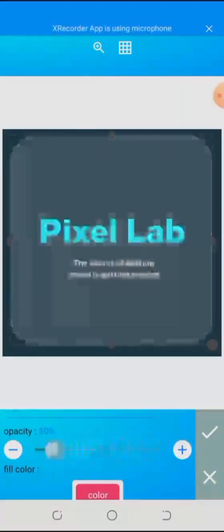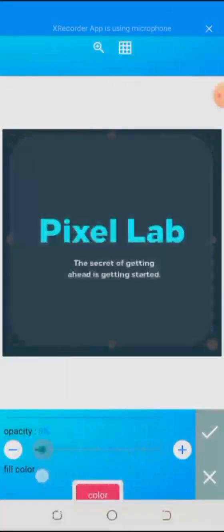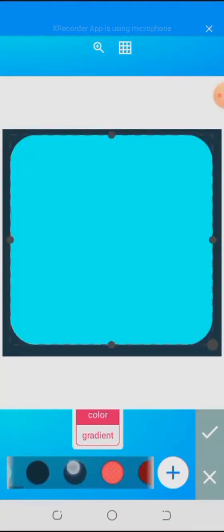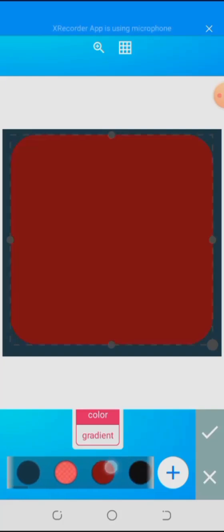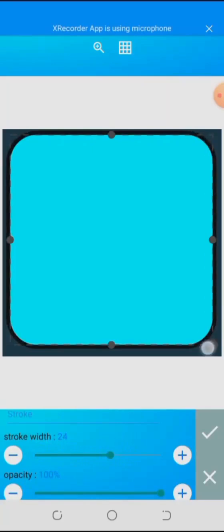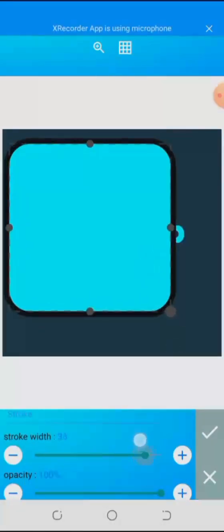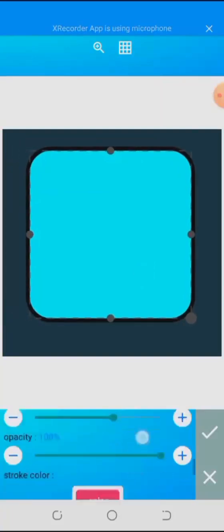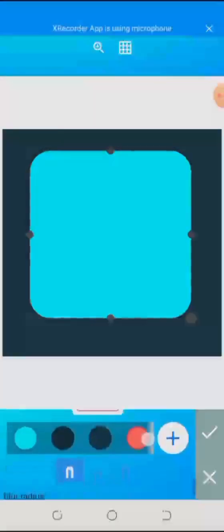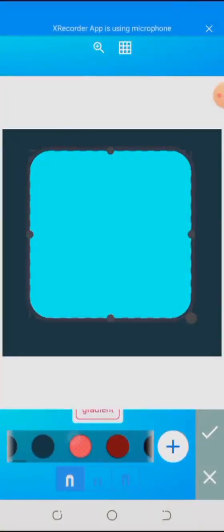See, this is the opacity, right? You could reduce or increase it from here. And if you want to change the color, you can do it here. Right, so you're seeing this. It's that easy. If you want to add a stroke to what you're doing, this is the opacity of the stroke, right? And this is also the color of the stroke.